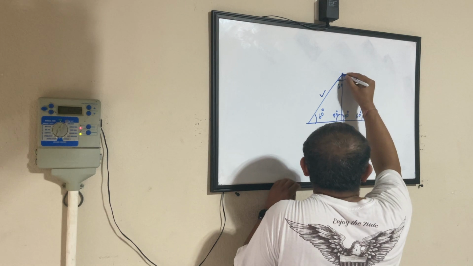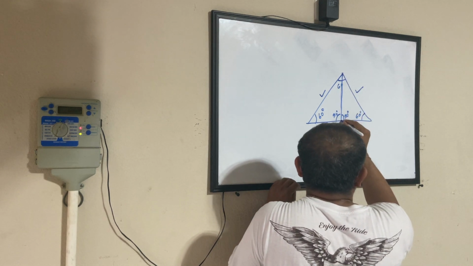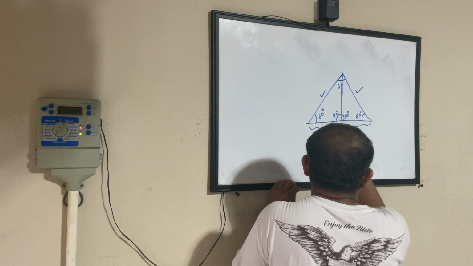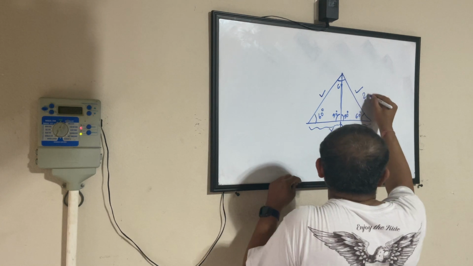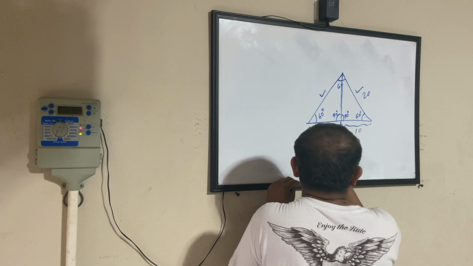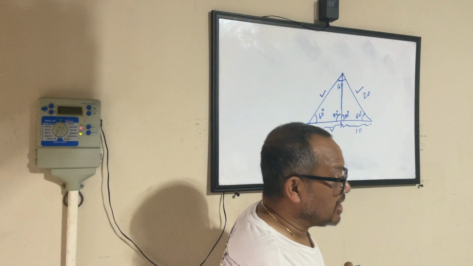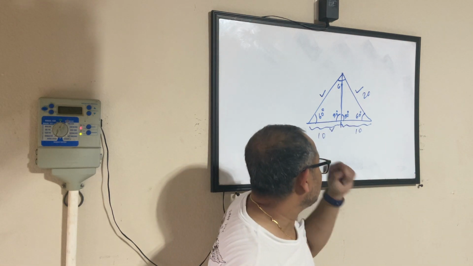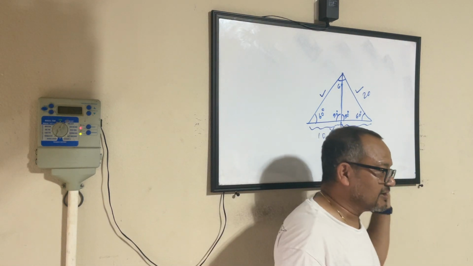Then this perpendicular that I am dropping here splits this triangle into two equal parts. This side into two equal parts. If this was 20, then this becomes 10 and this becomes 10. I am not denying that. I want to know on what basis you guys are thinking that it will be 10, 10.